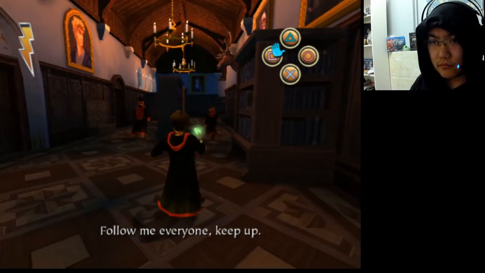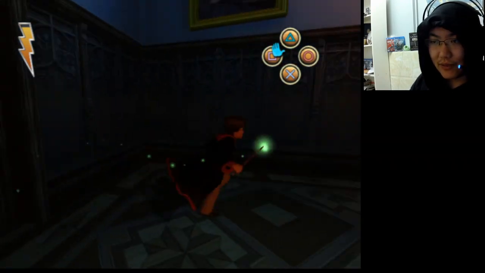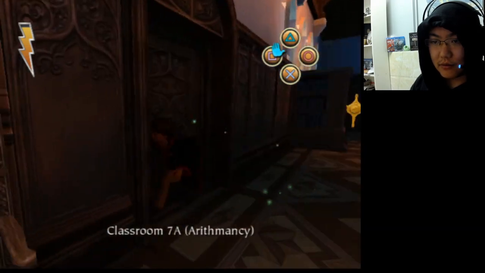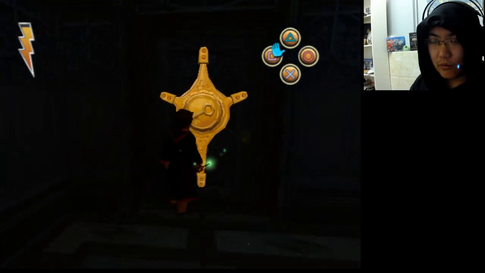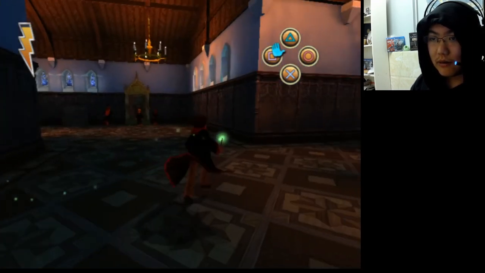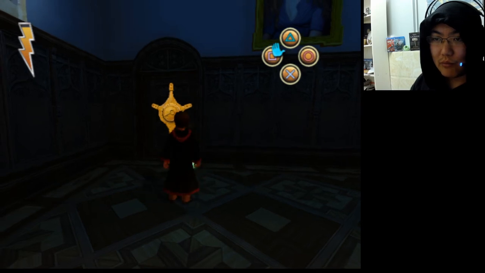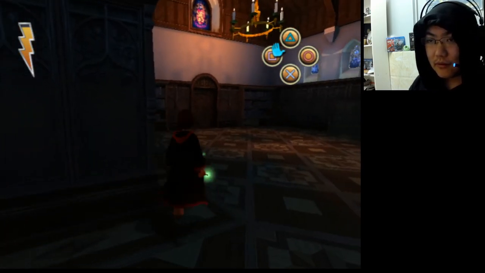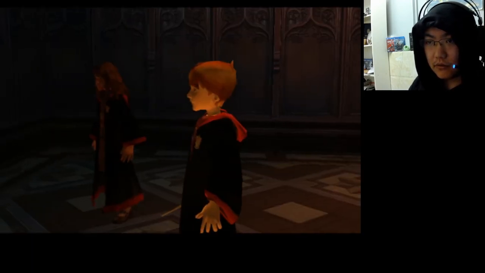Follow me, everyone. Keep up. Which is why we're going the other way. This is classroom 7C. 7B, who cares? Arithmancy, not gonna be learning that. What does this mean? We're probably gonna be learning the Alohomora spell and use it on this symbol. That's just my guess. Don't know what that is.